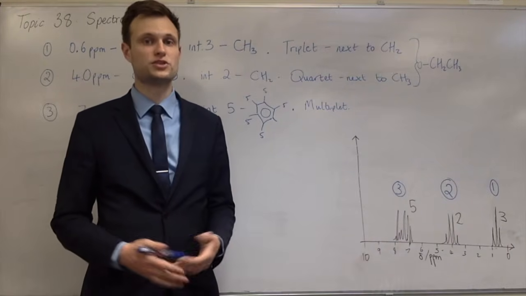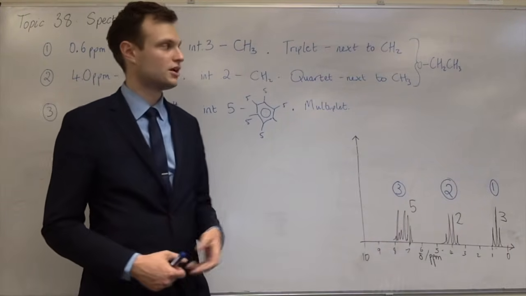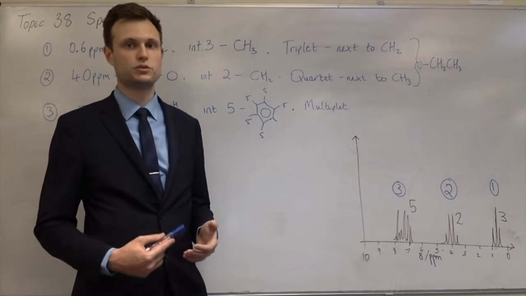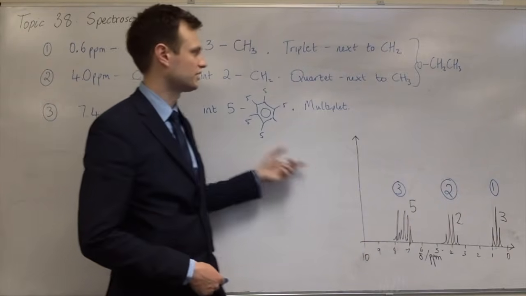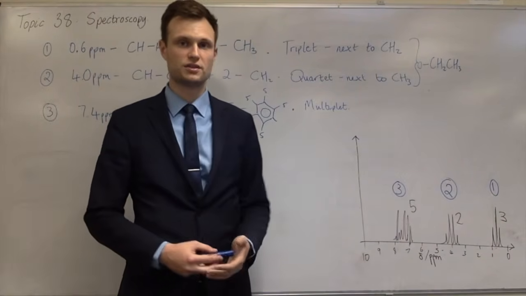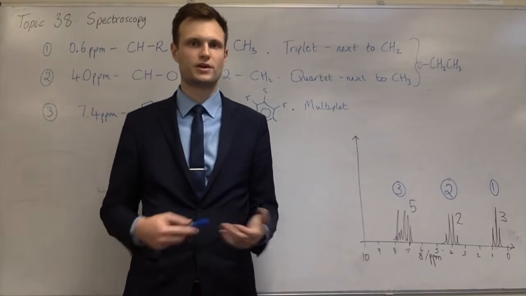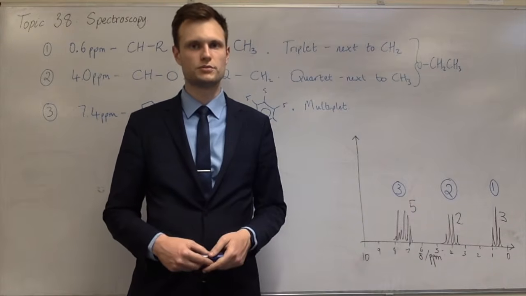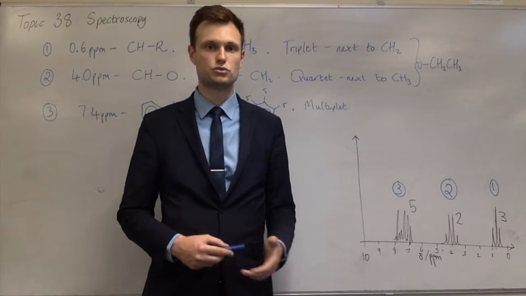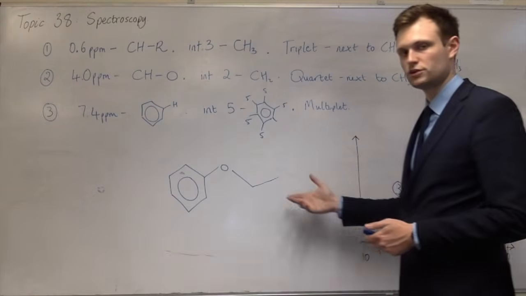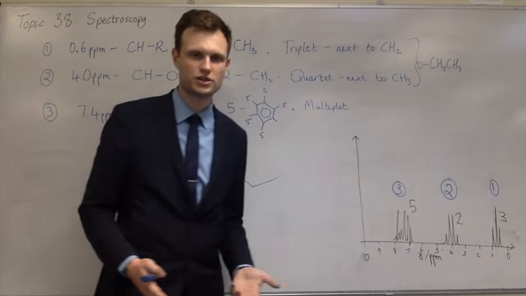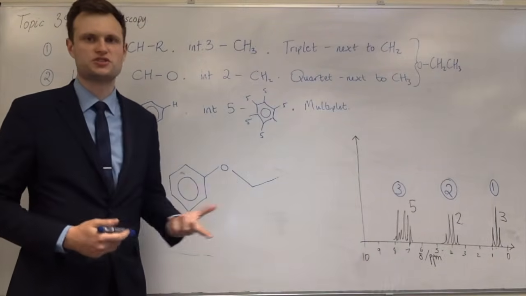Sometimes it says in the question that it's an ester, in which case we know we're looking for a carbonyl group. If we had a molecular formula, we'd know we had one too few carbons, the minute I only got 6, 7, 8 carbons. If I knew I had 9 carbons and 2 oxygens, then the next logical step is to put a carbon and an oxygen in as a carbonyl group. But let's say that this is the only information we've got. We could draw this structure, and this molecule would give a very similar NMR spectrum, because it's a hydrogen NMR, and so the carbonyl is just not going to show up on it.